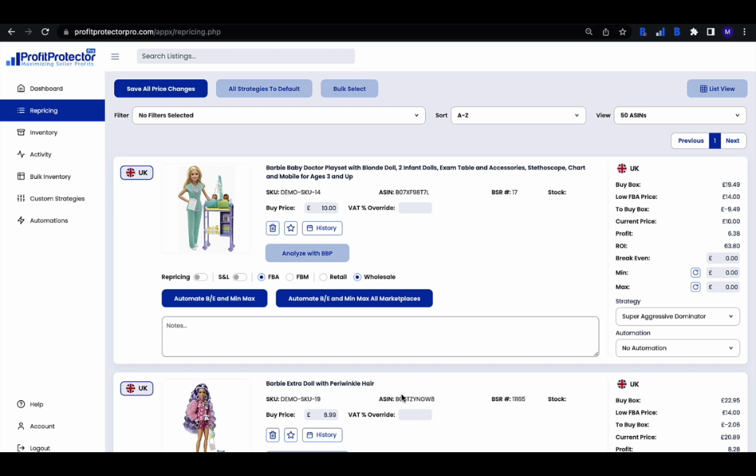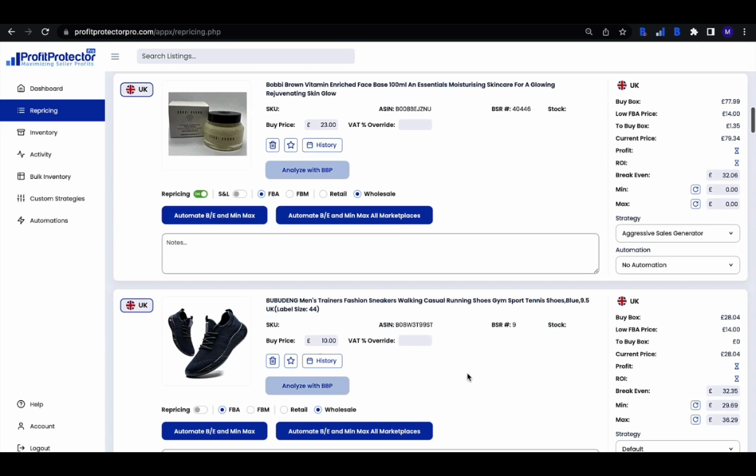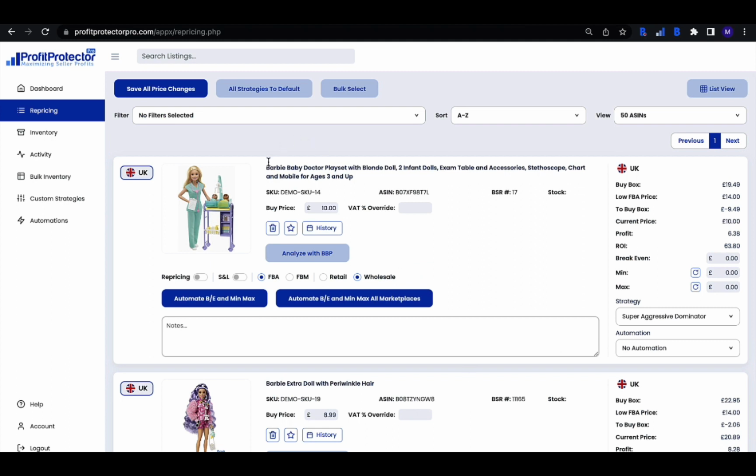So once you link up your Amazon Seller Central account to Profit Protector Pro, it's going to pull through all of your inventory. Now everything will look fairly similar, so you'll have the same information for every item. So what you'll have is the title, the image, you'll be able to see the marketplaces that you sell in. Obviously right now it's just the UK that we have this item in, so that's the only one that's showing. But if you were selling in more marketplaces and you had them turned on, you will have them all appear down here. So you can click on them and change the repricing information for each one.